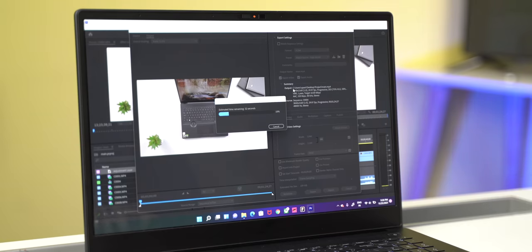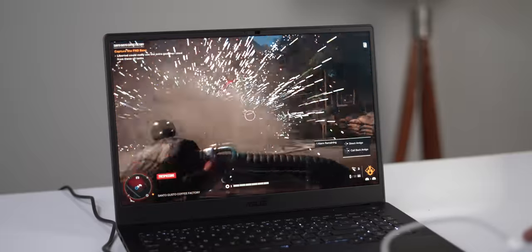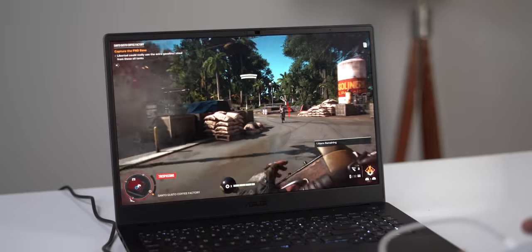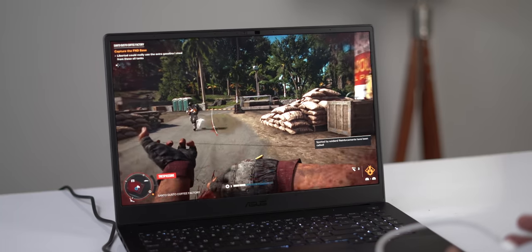We also converted a 12-minute 6GB 4K 60fps video to 1080p 30fps using Handbrake, and the Ryzen 9 did that in 5 minutes. See, the point is the Studiobook 16 OLED brings the performance that creators actually need, and just to be clear, you can game on it. I mean, we played Far Cry 6 and the performance was good. Gaming on 1080p and 2K was extremely smooth and we got 100 plus and 60 plus frames respectively.